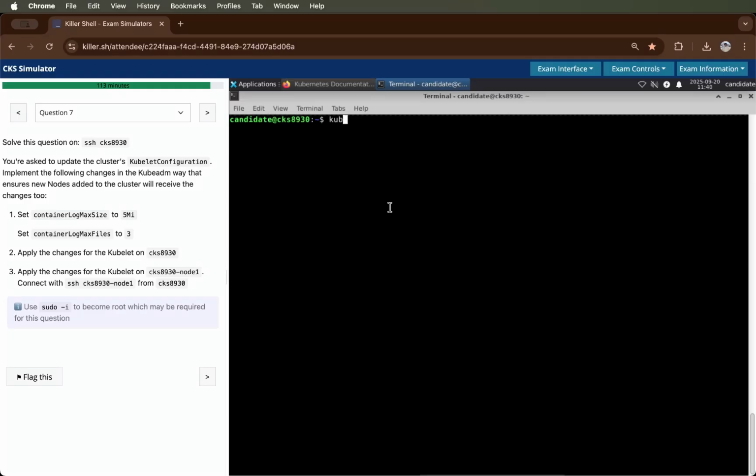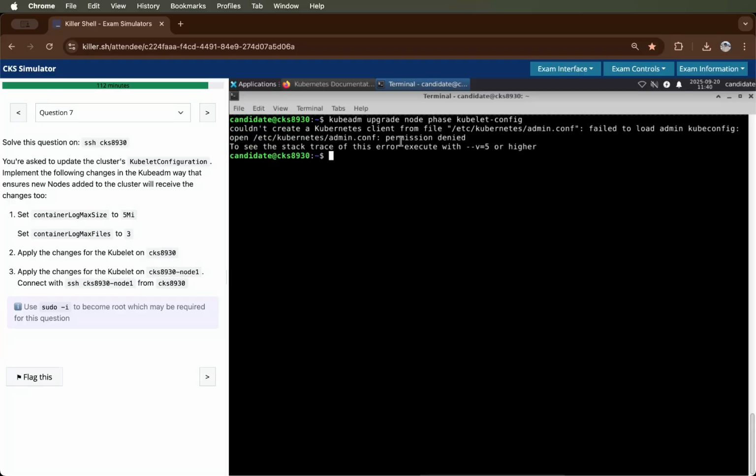So we have the kubeadm command, which is kubeadm upgrade node, and then we provide the phase kubelet-config, so that this should be upgraded, and it will fetch the updated config map where we made the changes. I'll run this command, and the point is that we have to apply the changes here.